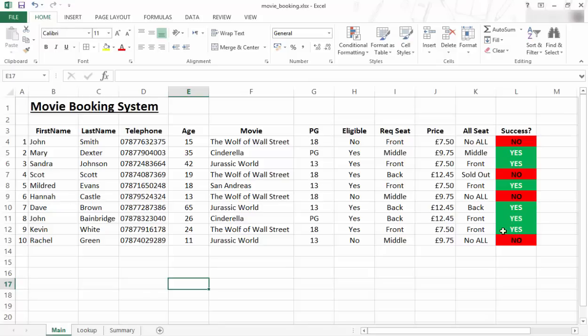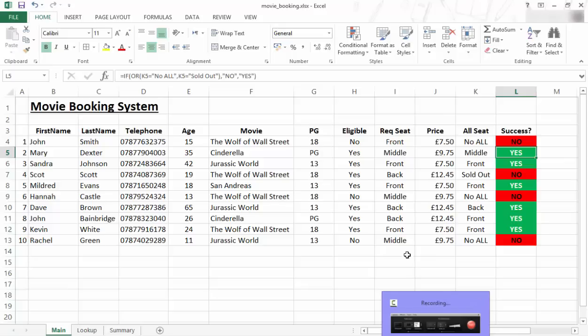And so in terms of the management, although there was one more person that was eligible, they didn't get it. So we just want to see that if they were eligible, if that is true, and they were successful, then those are the only ones I want to see. I don't want to know if they were eligible but didn't get it. I want to know that they were eligible and they were successful. That's the criteria that I want to use for this in my management information.